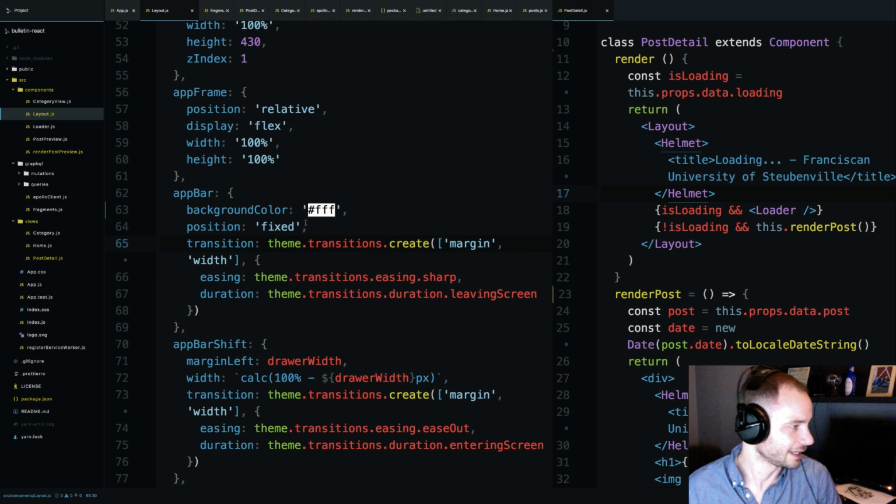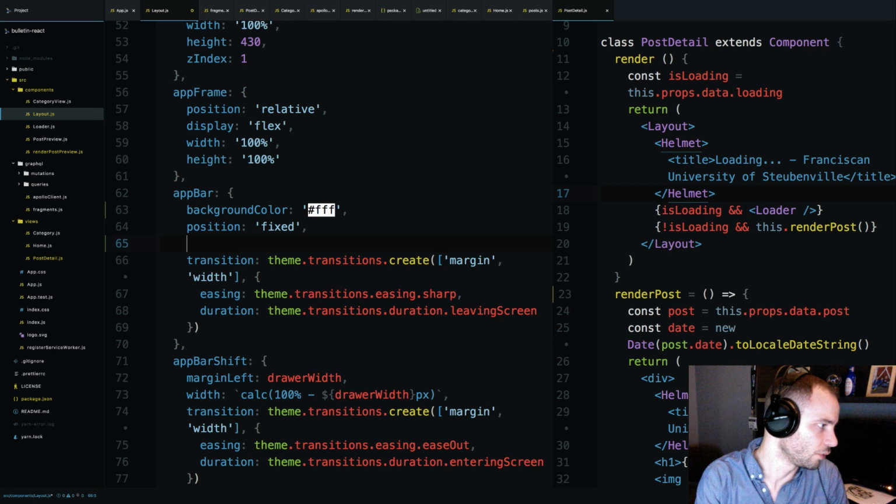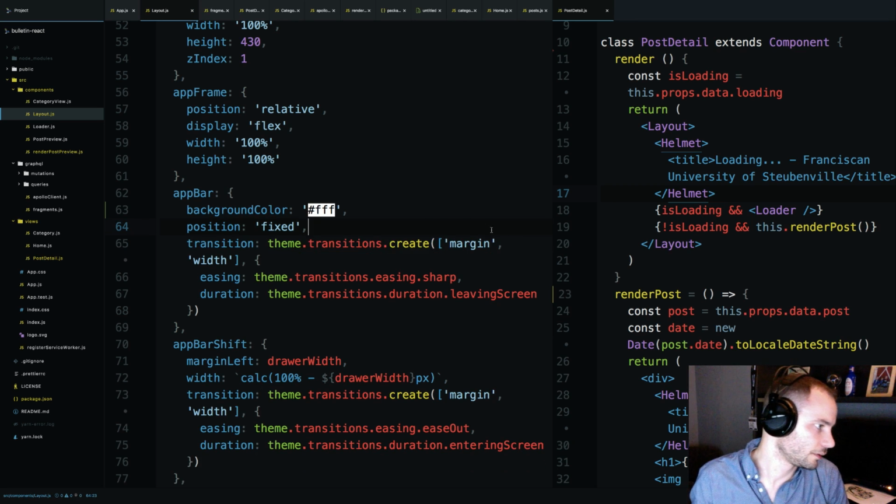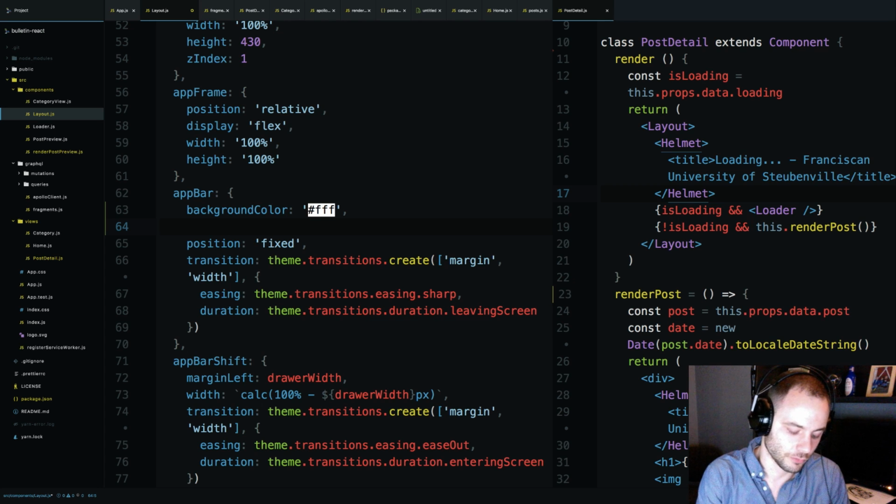So we have that, and now we want to do a bottom border. So border bottom. Why is that not? So we want to do solid 3 pixels. I think we were doing 3 pixels for that bottom border. We can double check at some point, but I think 3 will work.